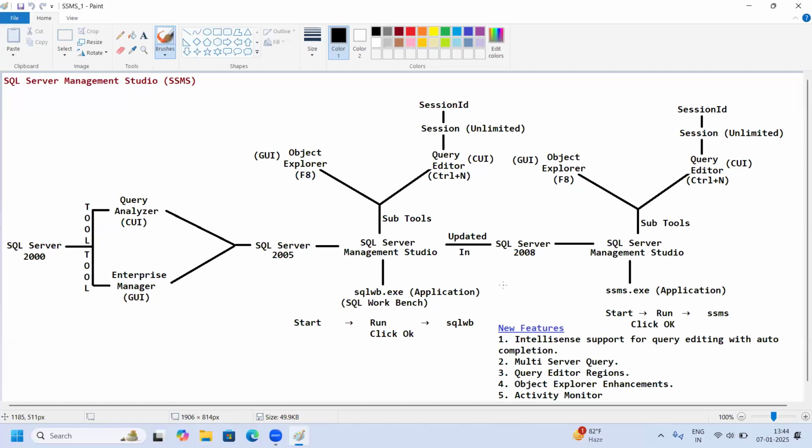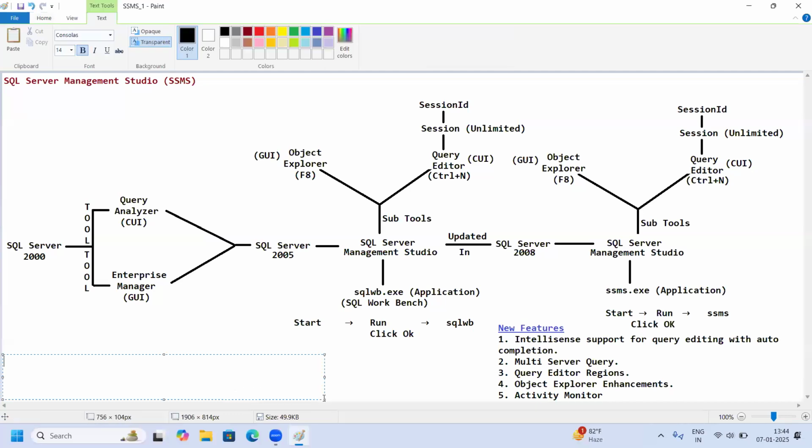Prior to SQL Server 2005, when we worked with SQL Server 2000, we were provided two different tools: Query Analyzer and Enterprise Manager. Two separate tools, one was CUI, Character User Interface, one was GUI, Graphical User Interface. And from then, the two separate tools were clubbed into a single tool.